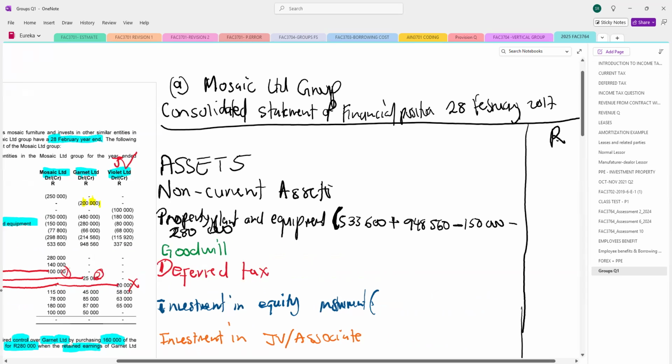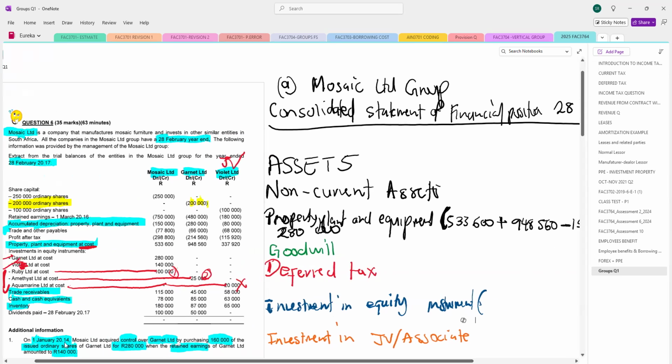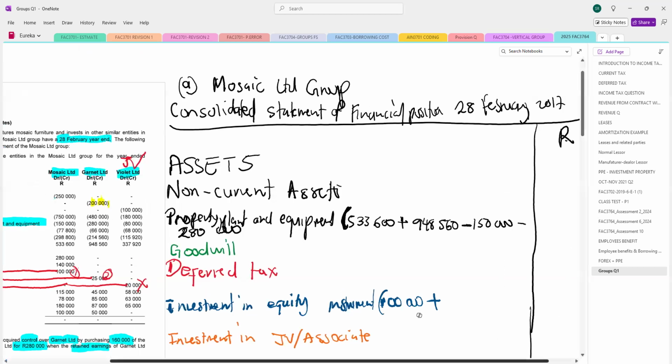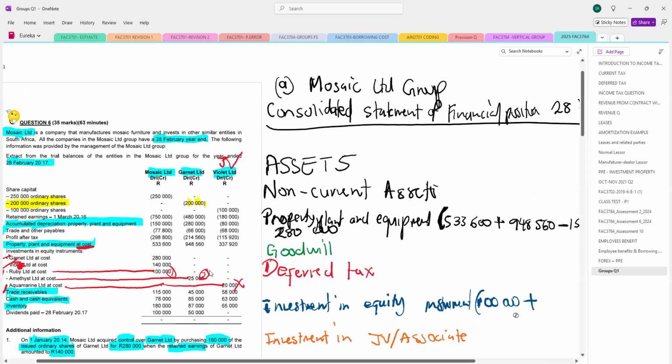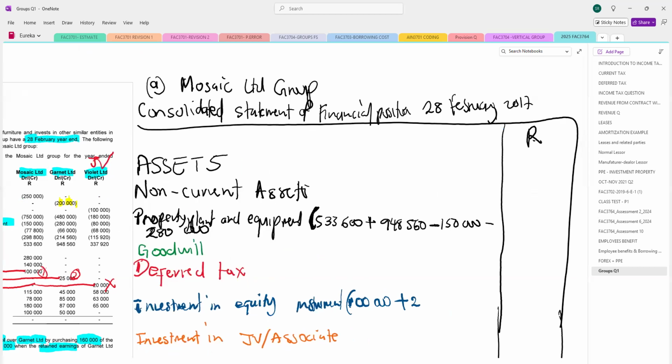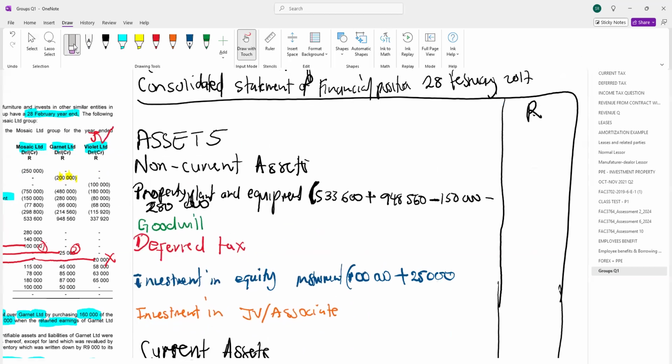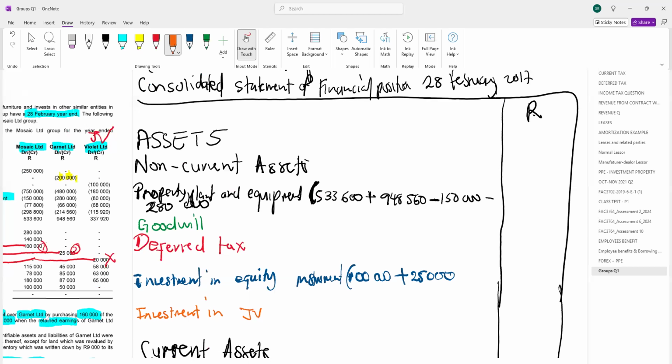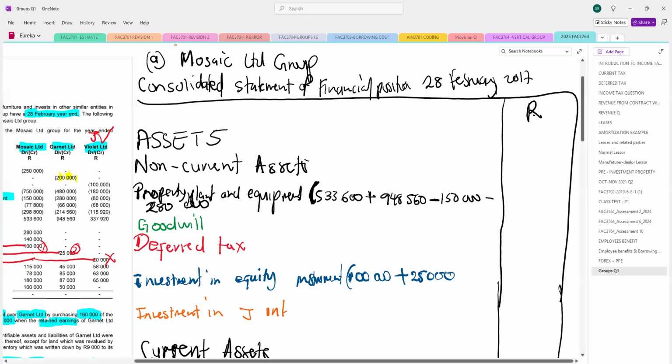Okay, so I have here my first one is the Ruby, the one for Ruby Limited, which is 100,000. Plus the next investment in equity instruments I have is Amethyst, which is 25,000. So I'm going to come here and add the 25,000. Okay. Then investment in joint venture. In this case, it's not an associate. We know exactly what it is. So I'm going to remove the associate part and just leave the joint venture because we know it is investment in joint venture. Or we can just write it in full. Instead of writing JV, don't get used to abbreviating things because you end up doing that in the exam. Okay, so these ones still need to be calculated.